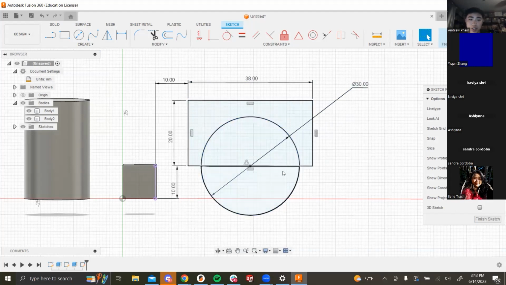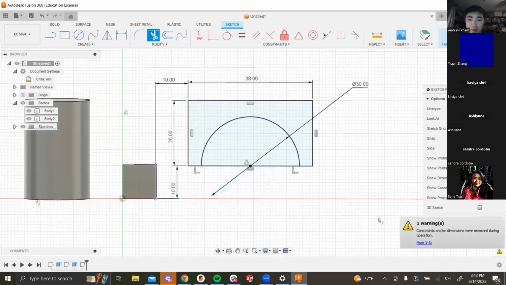But you see there's a bunch of overlapping lines. And now what's really cool is one of my favorite tools, the trim tool. It allows you to trim these lines, and it'll stop at the intersections. Over here, you can see right here, it's purple, and if I click on it, it goes away. So it's stopped right here at these intersections. And I can also click this one, and it'll also go away.